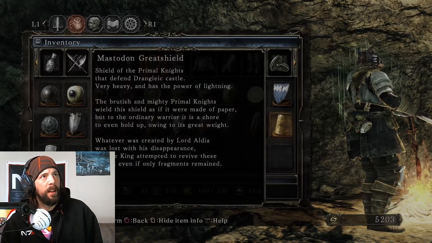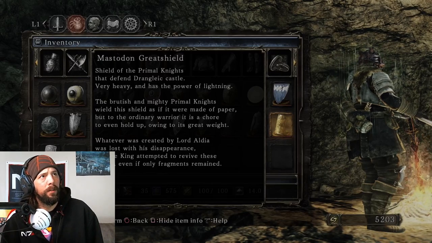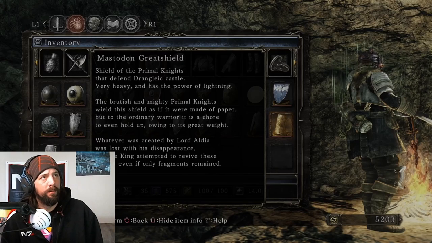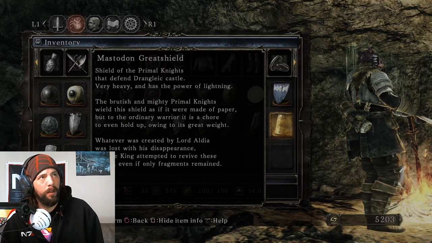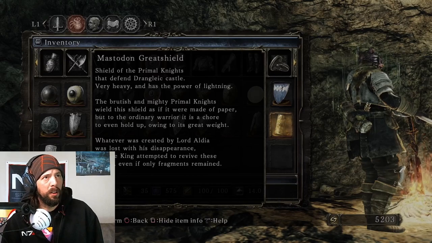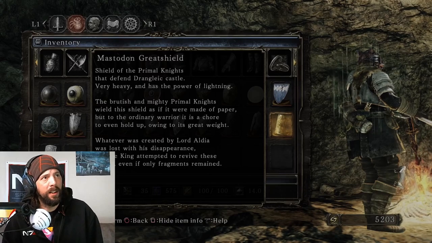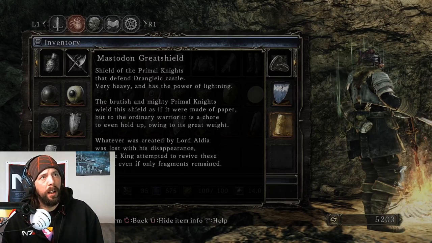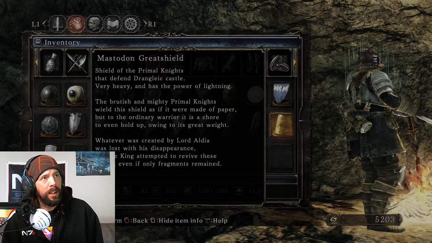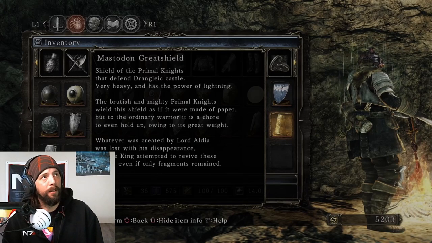Mastodon Great Shield. Shield of the Primal Knights that defend Drangleic Castle. Very heavy and has the power of lightning. The brutish and mighty Primal Knights wield this shield as if it were made of paper. But to the ordinary warrior, it is a chore to even hold up, owing to its great weight. Whatever was created by Lord Aldea was lost with his disappearance, but the king attempted to revive these things, even if only fragments remained.